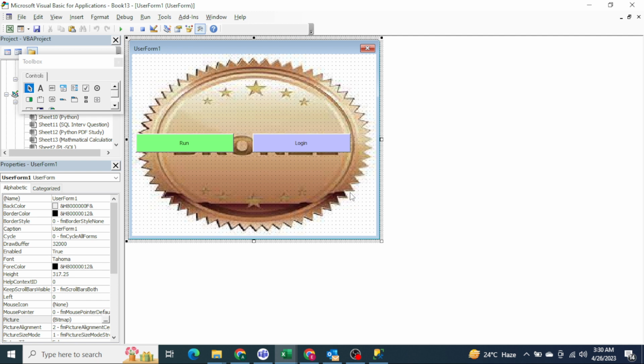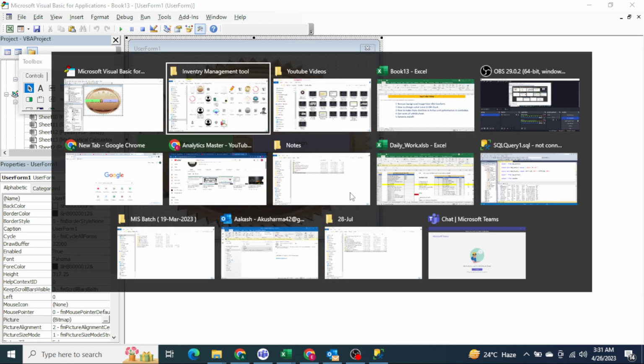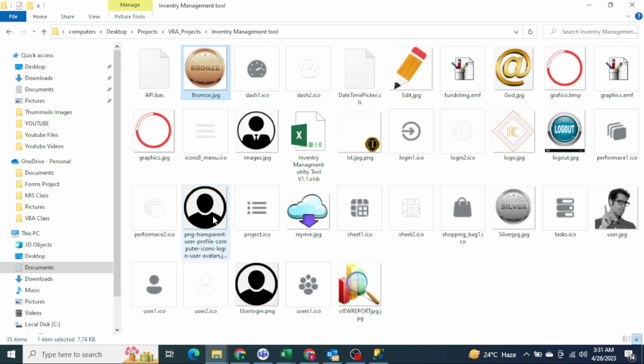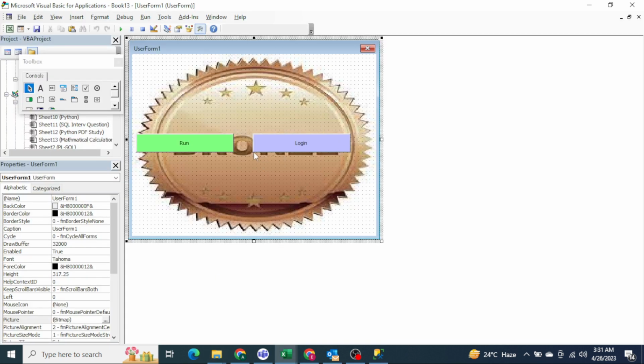After completing your task, your manager didn't like your background, and he said that you need to change it. So instead of this, your manager now wants you to import this image inside this user form. So how can you do it? Before importing another image, you need to remove the existing image. This is where most people are not aware, so that is what we need to learn here.